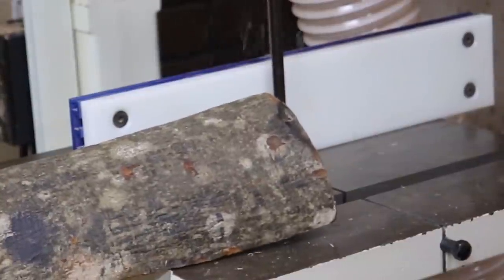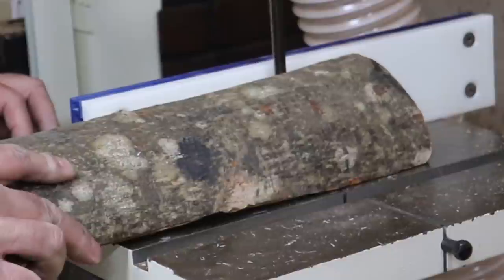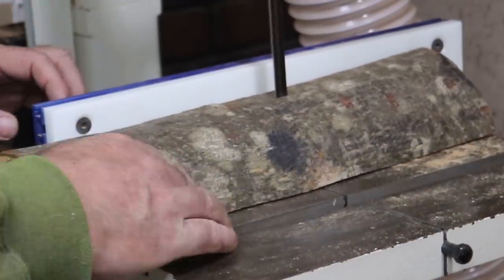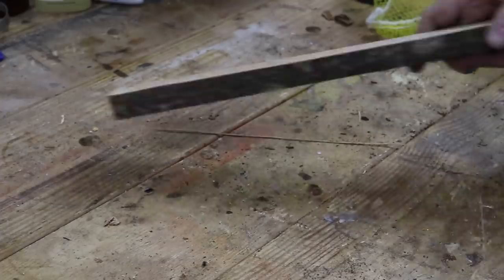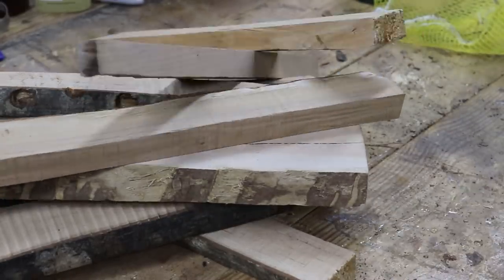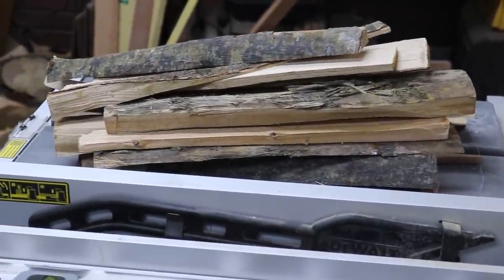Well, you can see there's a lot of splits and cracks and checks in this wood — it's nothing special. So my first task was to mill it down, cut it into slabs. I got them fairly close, about a half inch thick — you can see the cracking there. I did the rough cuts on the band saw and then moved to the table saw. You can see all the off cuts, the unusable stuff.